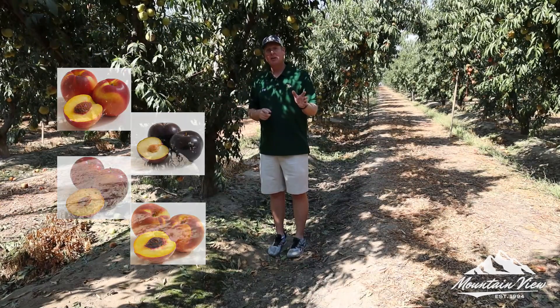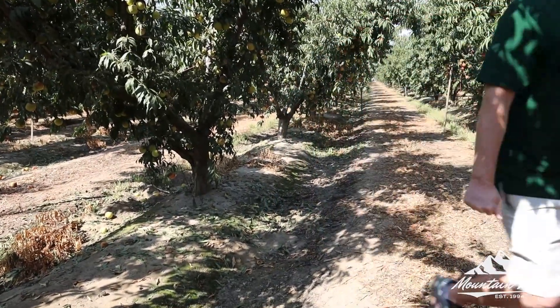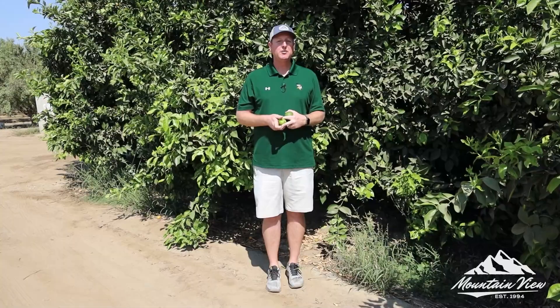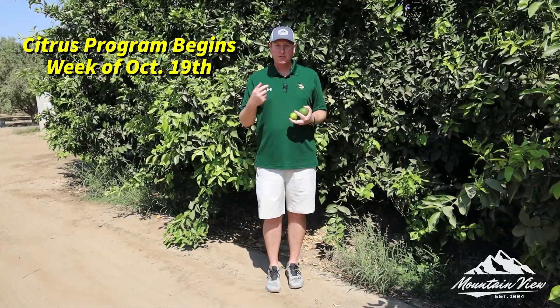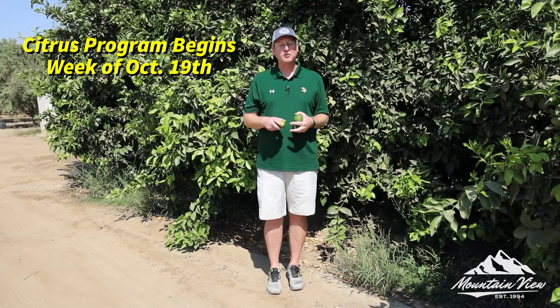Right now I want to take a look at citrus and give you a quick update on that. We're out here in a citrus field. This is the Page variety — you can see the fruit behind me is very small, very green. That won't even be picked until next year, but we will have product in about six weeks. Probably that week of the 19th of October we'll start having a little bit of volume. Quality out here looks really nice, size looks good. Doesn't look like we'll be competing with import fruit, so there's a lot of activity and a lot of interest in this citrus. Be sure to get your call in to your sales representative.